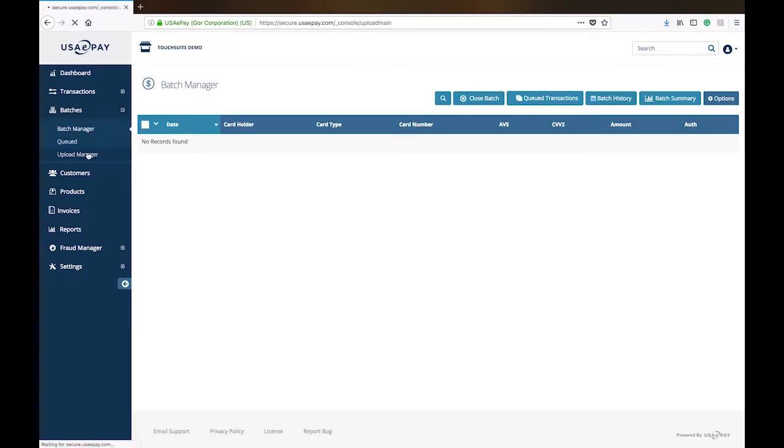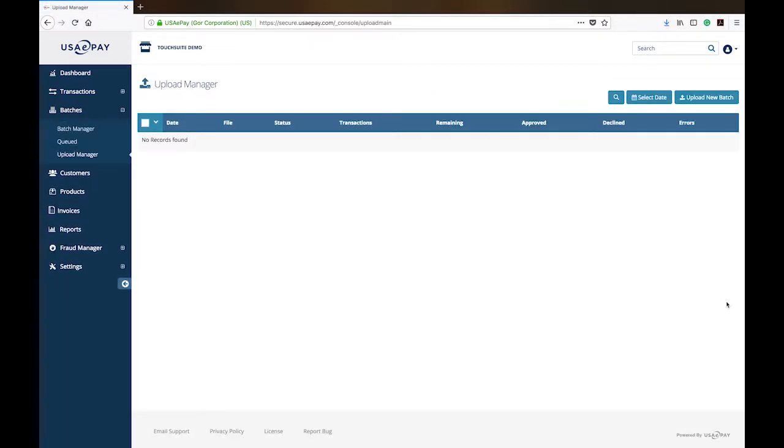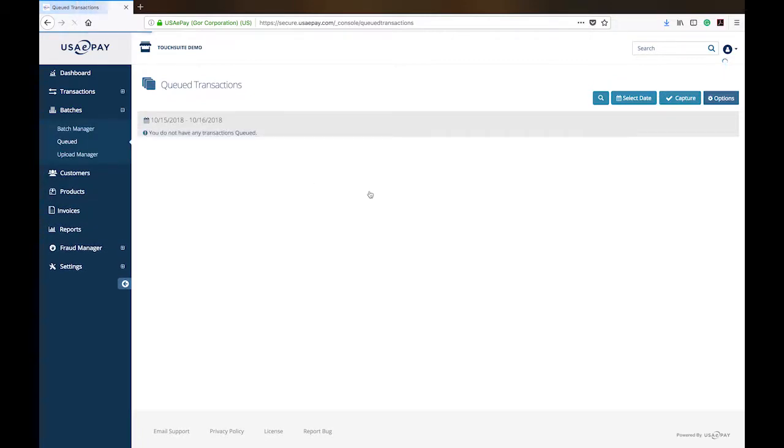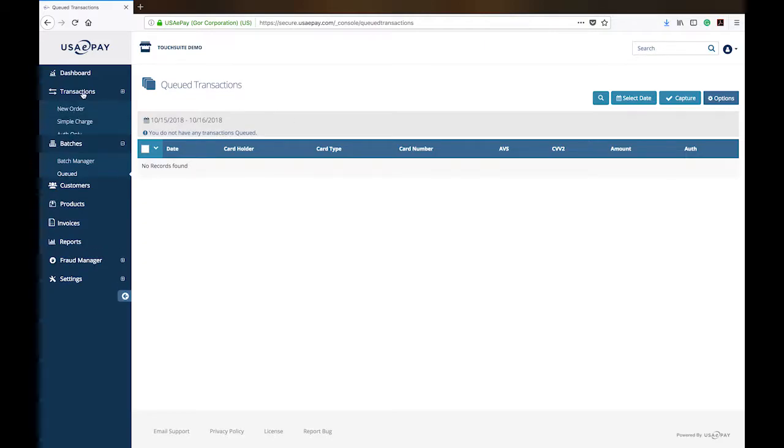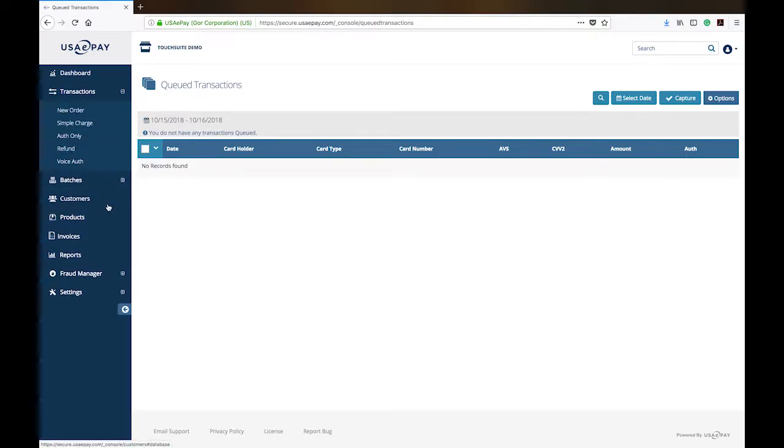There is one other handy little feature that I want to show you, and this is Upload Manager. So say if you were using a system that acquired all of the information, you could use the Upload Manager in order to upload a batch. It is highly not recommended unless you are in a PCI secure environment and have the certification to facilitate that, to ensure that no credit cards are breached during that process. But there you have it, a quick overview of the system and everything that goes along.